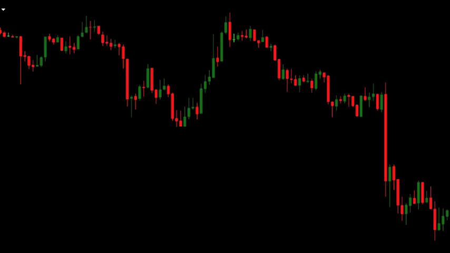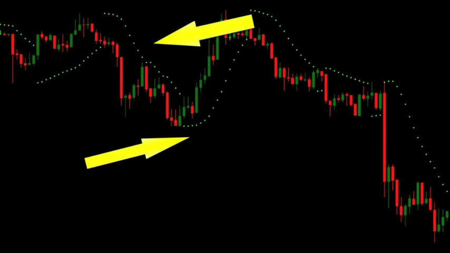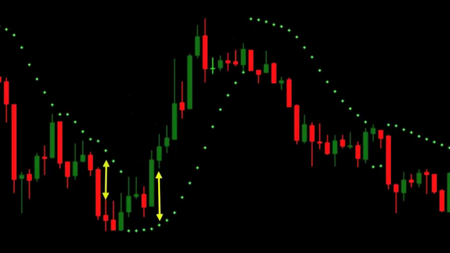This is your typical chart, which could be any asset, such as currency, stock market, whatever. This strategy is pretty sociable and works good with pretty much everything. If we add a PSAR indicator, it will show up as dots above or below the candles. Each dot is tied with the candle that is above or below it, forming a pair. The basic idea is that when the market is above the dot, then it is expected to go up. If the market is below the dot, then we can expect it to go down.